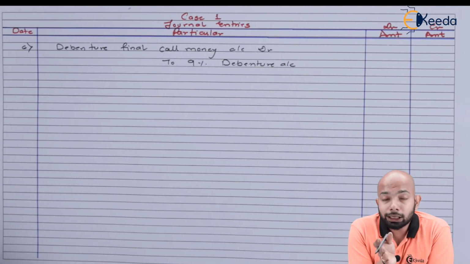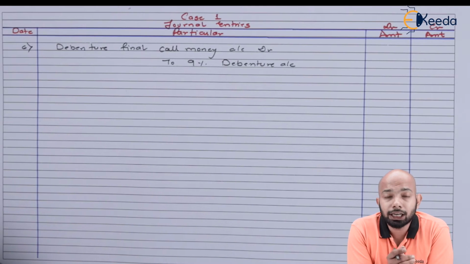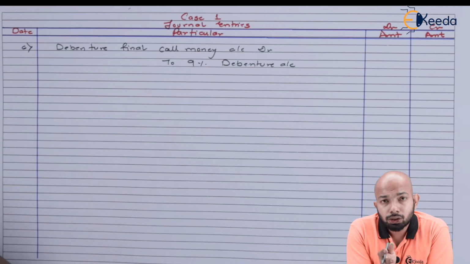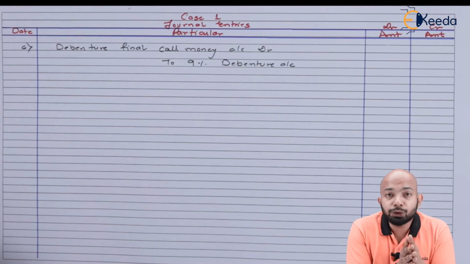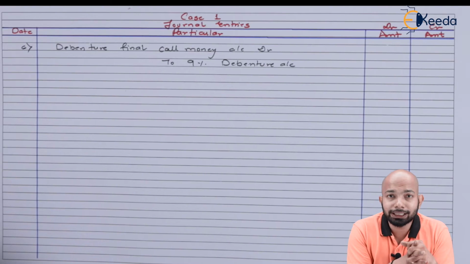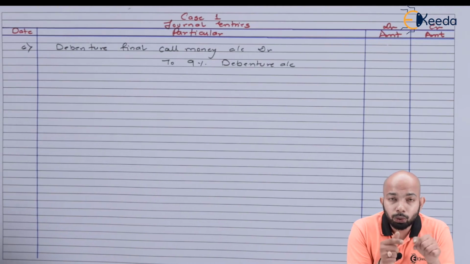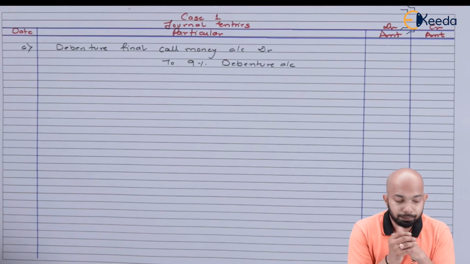Now again, when it comes to call money, on the total of 6,000 debentures that we have, we are supposed to take another 20 rupees. So let's mention that. The amount that we have to take here is the total of 6,000 debentures multiplied by 20 rupees. That means a total of 1,20,000 is what we're expecting. That is the expectation. When it comes to the reality check, we understand that there will be certain calls in arrears, both for Mr. X and Mr. Y as well. So let's start with the due entry now.